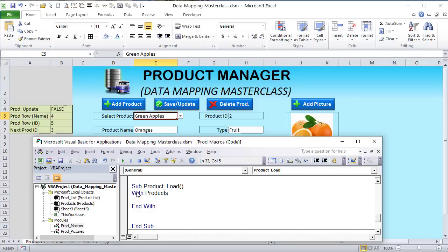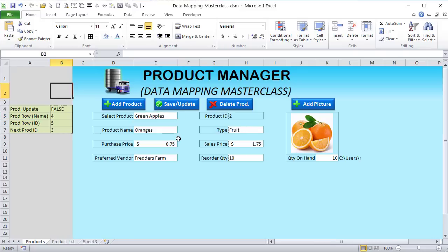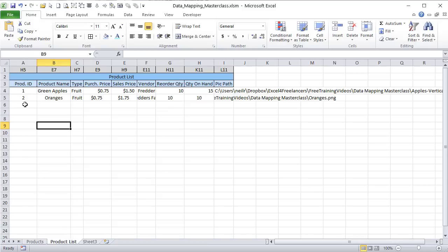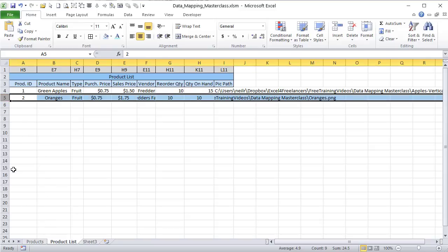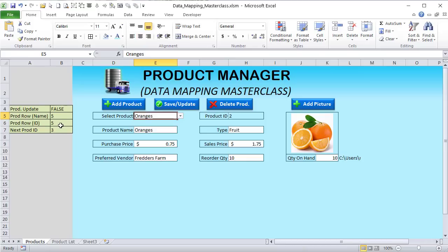So the first thing we want to do is, when we load a product, I want the row, but this row is going to be based on the name. If I select oranges, I need to know what row to load all that data. All that oranges data is located on row 5. I want to know the name, the fruit, everything. I want to load it here, but I have to know the row. I have to know it's on row 5. That is where this one comes in, B5. Notice the row is based on this oranges, so that is where the row here comes in.